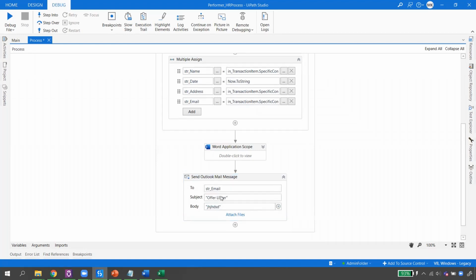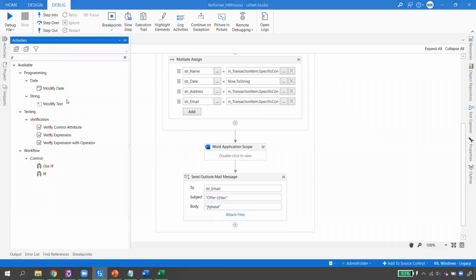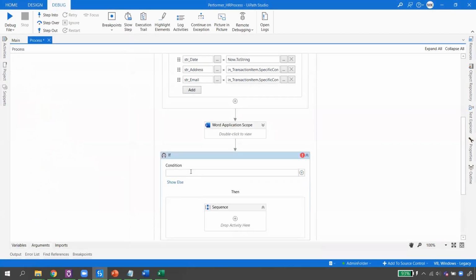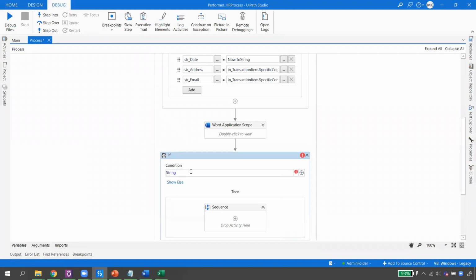Now before sending to this address, I need to verify, right, I need to raise a business exception. I need to check if the email address is blank. So how do I check? String dot is null or empty, which means whatever you have got in the email field is null or empty, or it is string dot is null or white space email.